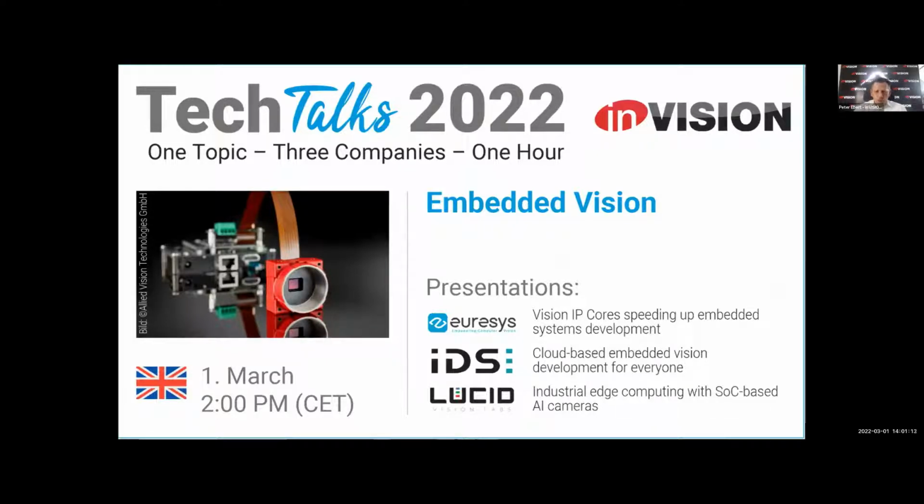And before we start, I have a short question to the audience. If you hear embedded vision, what is the first thing that you have in mind? Is it camera, is it MIPI, is it deep learning? What is it? I'm a little bit interested what you have in mind about this topic. Please use the Q&A or the chat function so I can see what your topics are thinking about embedded vision.